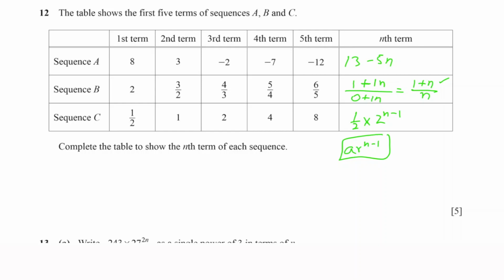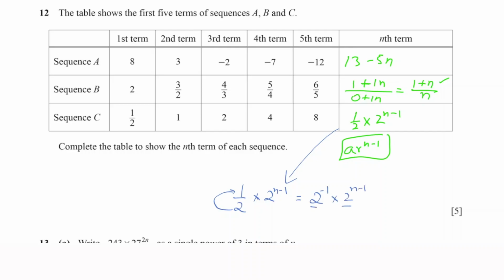Also, I would like to tell you that sometimes after this particular answer, they solve further, I'll tell you that also. We reached this answer just by using the formula 1 by 2 into 2 raised to power n minus 1. Of course, if you solve till here, you will get full marks. But usually it is not completely solved. The reason is this 2, if I take it out over the top, it should be 2 raised to power minus 1. And here I get 2 raised to power n minus 1.